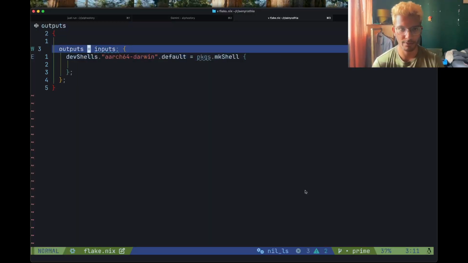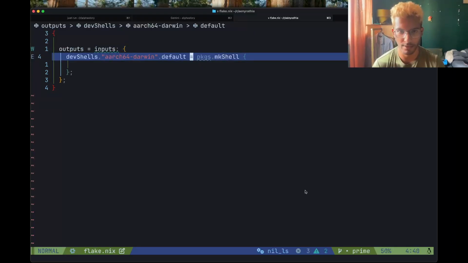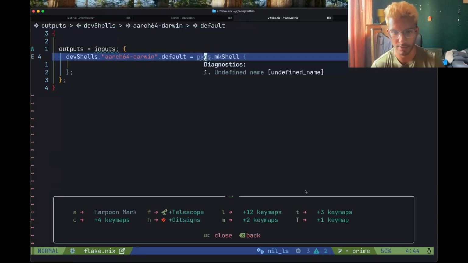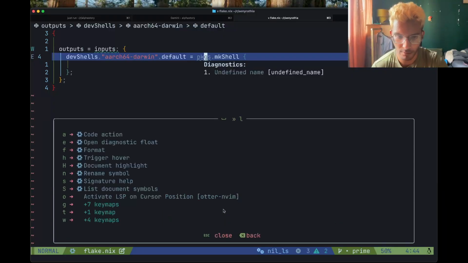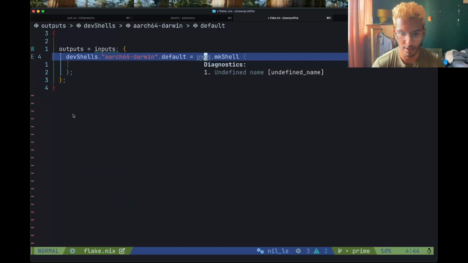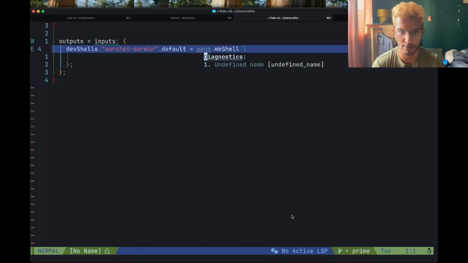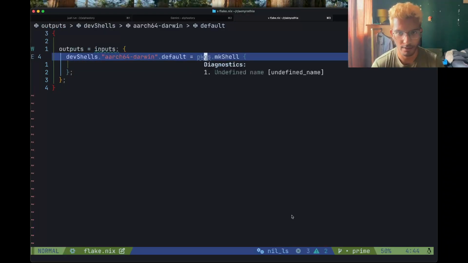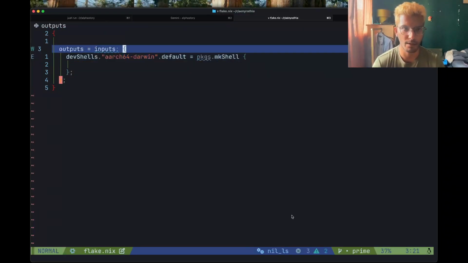Basically, what is this mysterious inputs, and where is this packages going to come from? I'm pressing space L E, by the way, so you can see what that does. If I press space, you can see that it shows a little which-key binding map, and then if I press L, it goes open diagnostic float on E using my LSP, which is at the bottom here, nil_ls. I go space L E and I go there. Okay, oops, I pressed it again. But yeah, it just shows me what's the problem.